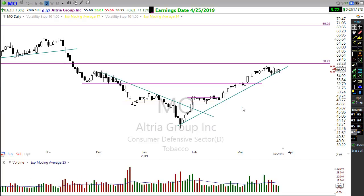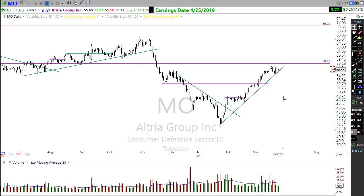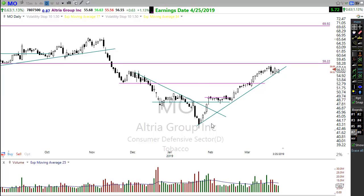Some of the defensive stocks out there are looking pretty darn good. Take a look at Altria — MO — nice holding its trend here, a nice bullish setup on the day, and looking pretty darn healthy yesterday. Now it does have some price resistance up here that we have to think about in this chart. But talk about a beautiful trend — a really gorgeous looking chart trending up nicely with a nice signal.